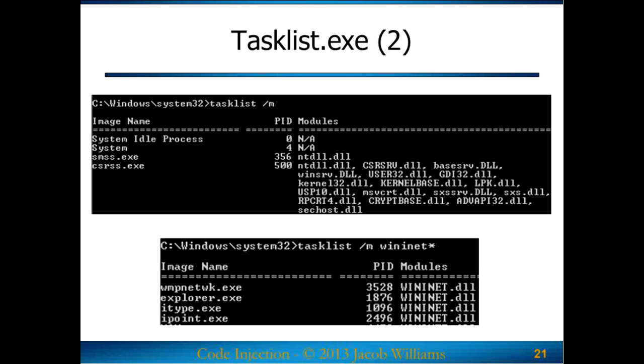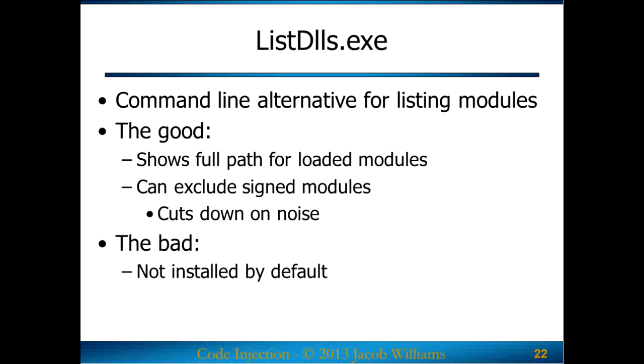So here's Tasklist /m in action. A couple of things that we can note here. Again, the output is fairly verbose. Lots of processes have lots of DLLs loaded. Generally, this is the kind of thing where you want to redirect the output to a file and then look at it offline. But then we're able to see down here, using the WinINet search, all of the processes that have WinINet loaded. And again, if you find something like Notepad or Calc showing up with WinINet, something's gone wrong. There's something screwy going on on the machine.